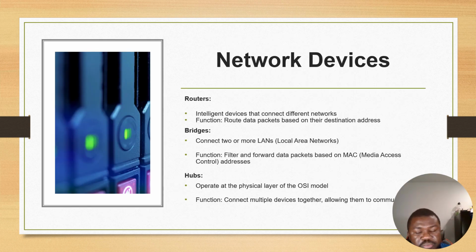Now we're going to dive further into this discussion. We're going to talk about network devices. These are devices that make computer networks possible. So let's get started with routers. Routers are intelligent devices that connect different networks. Like the name sounds, their main function is to route data packets based on the destination address.